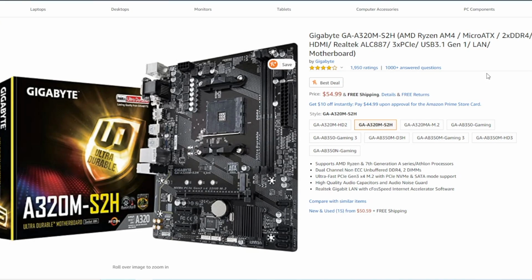It's not a high-end board, but it's definitely reliable, and in my opinion, since I have it, the BIOS is really easy to move around and it's also just great. Now, it's not future-proof, so you can go for something like a B450, which is going to be a little bit more money, but make sure that it's compatible with your CPU and your GPU.